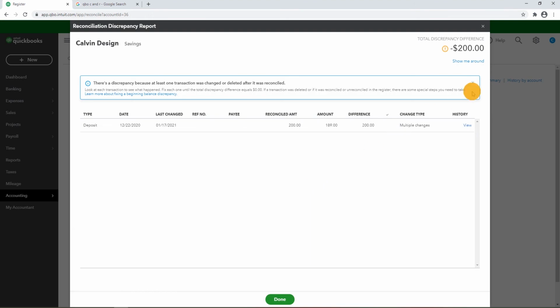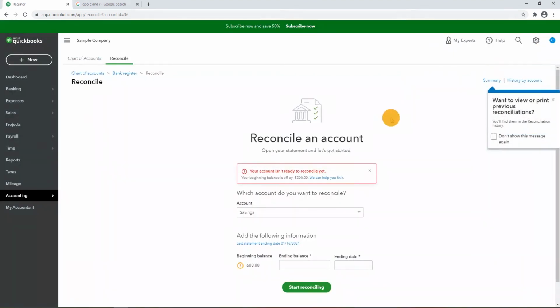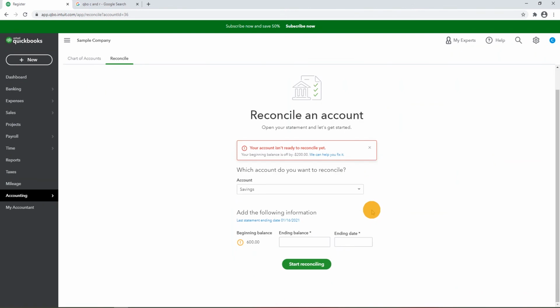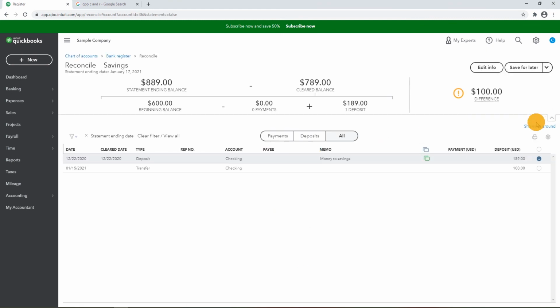Okay, let's put the latest balance. Now it's pretty easy to see the difference.